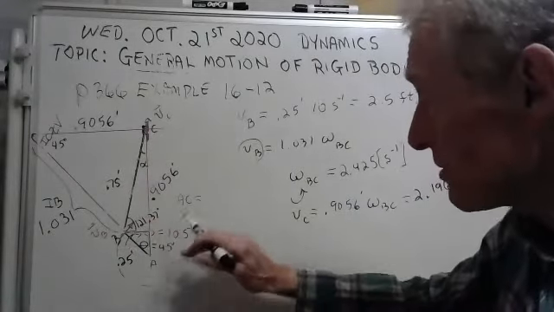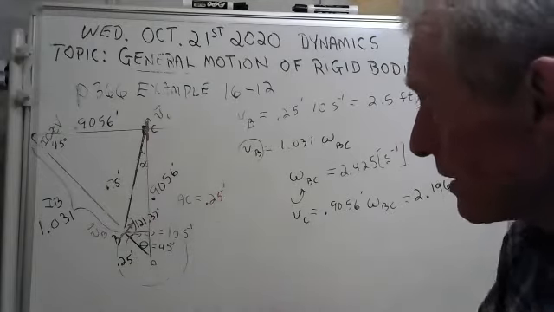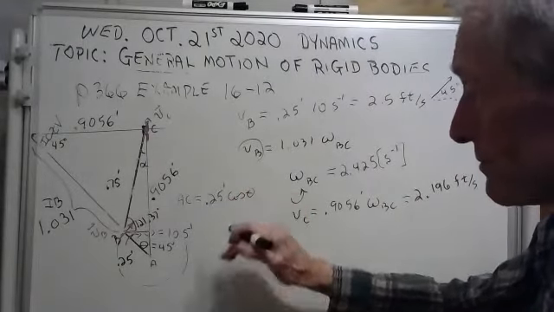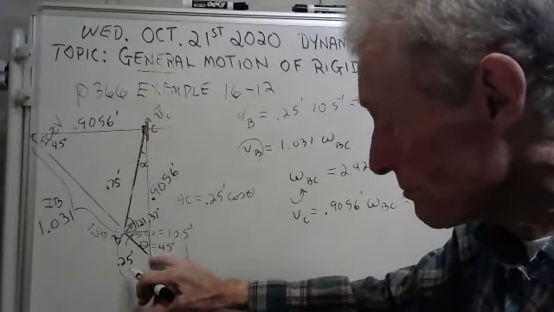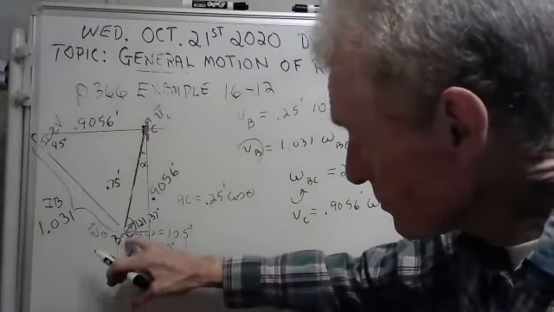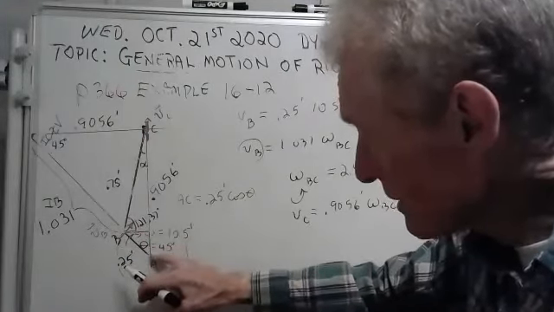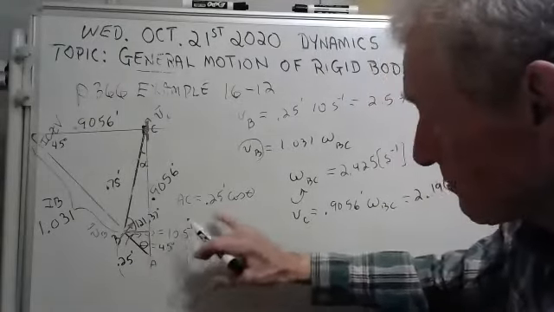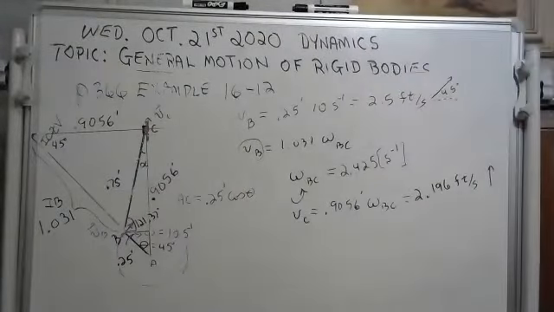Well, this little distance here is 0.25 feet times the cosine of theta. You guys all know how to do sines and cosines and trigonometry. If this distance here from A to B is 0.25, then that little distance there, that's the adjacent. SOHCAHTOA. It's 0.25 cosine theta. So far, so good.